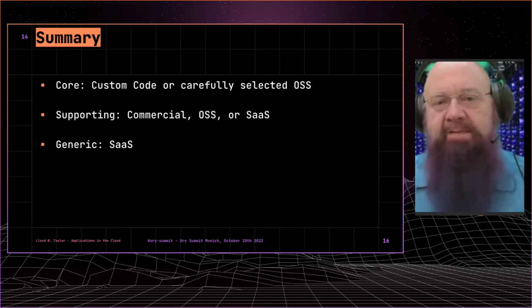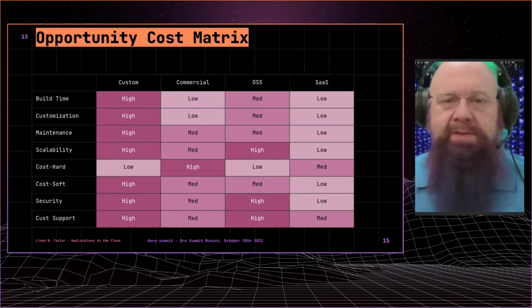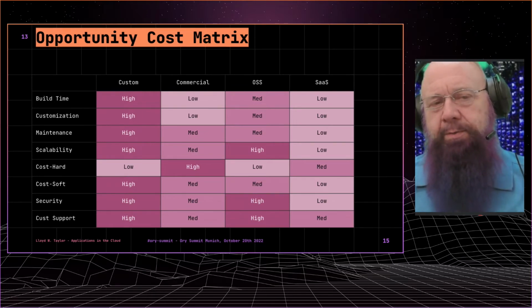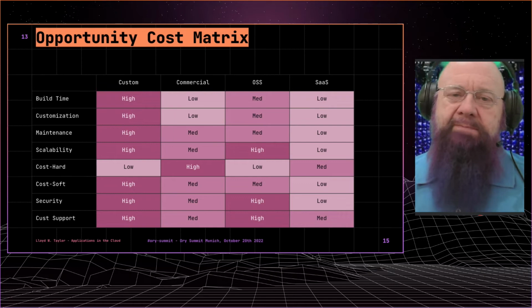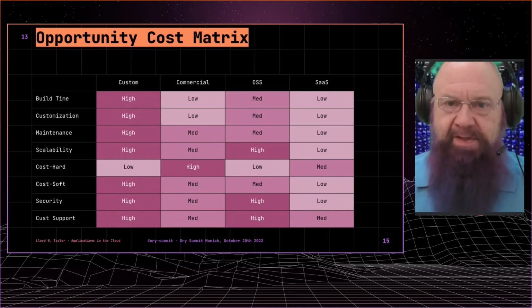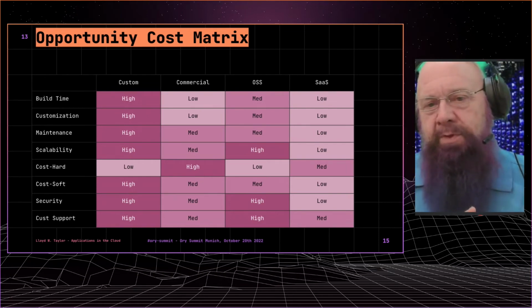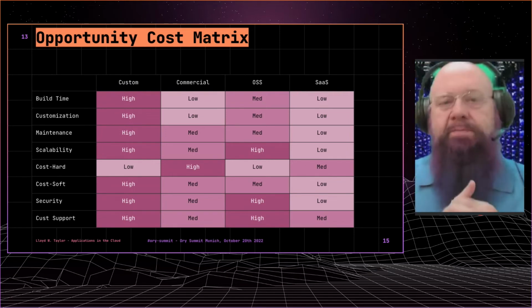But I think that if we go back one slide, if one is very careful and in a disciplined way goes through each of the software systems, should I do it custom? Should I do it commercial? Should I do it OSS? Should I do SaaS? And be honest with yourself about not only what it's going to cost to do it this way, but what opportunity cost there is for not having, say, 5 engineers focusing on some generic component, not working on the part of the code that actually makes you money. With that, I will stop and open the floor for questions.